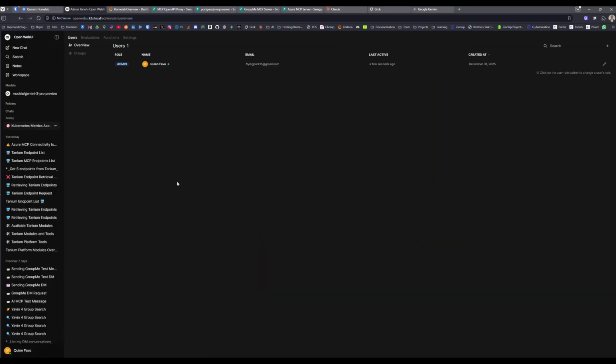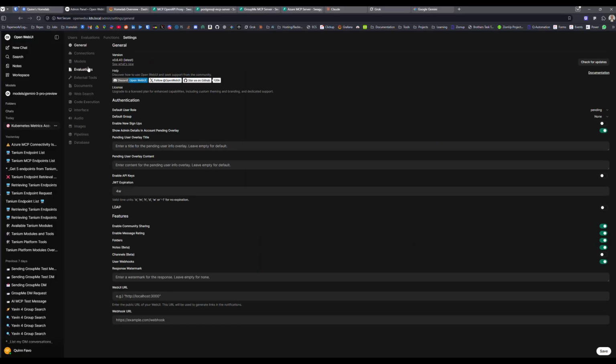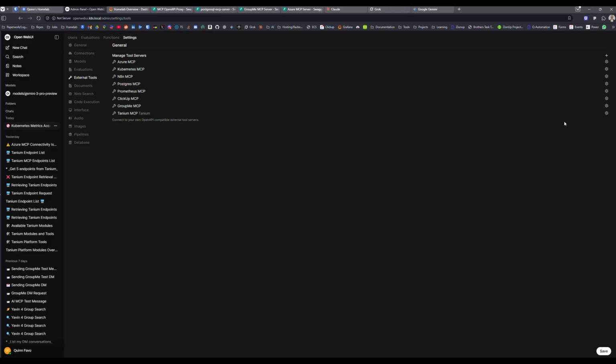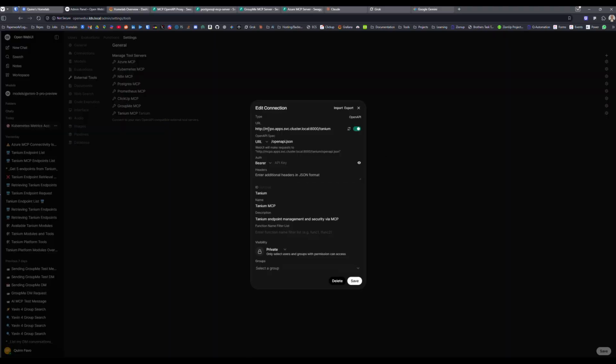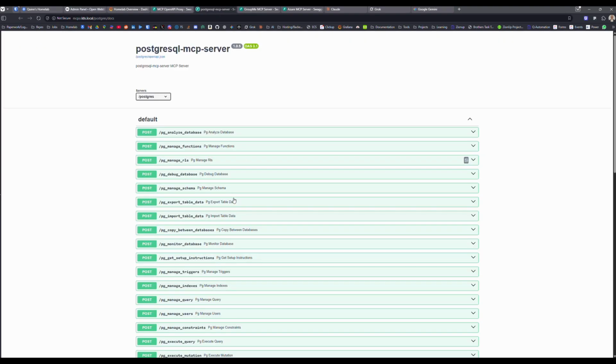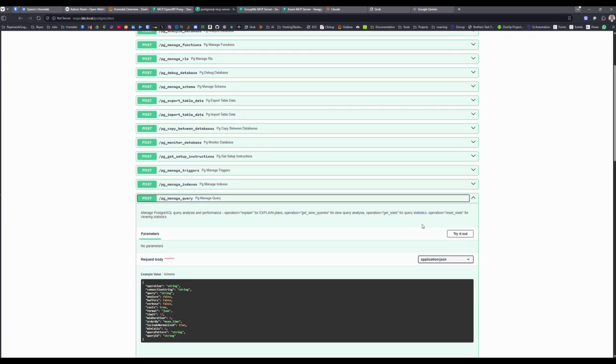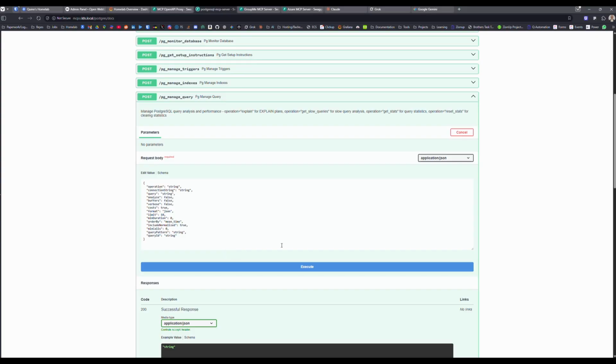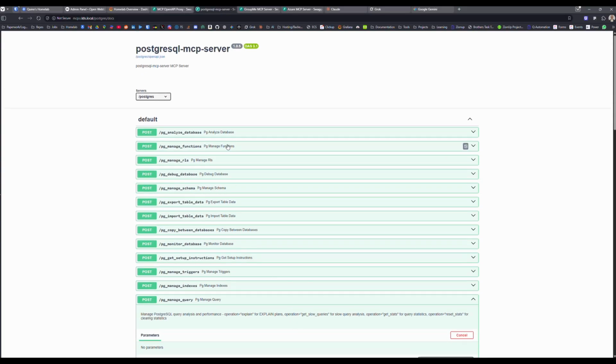So if I go over here to the admin panel, you can see all the different tools that I have set up, and each of these tools is easily configured with a JSON configuration file. So if I open up one of these, you can see it's pointing to my MCPO server, and then through that, it gets all the endpoints that it needs. If you want to test it yourself, you can go into the Swagger, click try it out. As long as you have authentication, you can execute and do what you need to do to make sure that it's working from a server side only end.